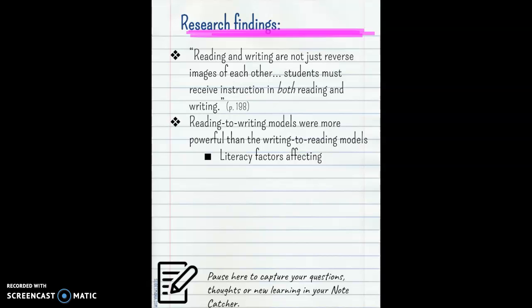For K1, there are other factors like decoding, spelling, and handwriting that come into play before they can engage in constructing sentences. For grade 2 and beyond, literacy factors include sentence and text discourse. In other words, students need to communicate a message clearly in a coherent sentence and later combine sentences to compose a coherent extended piece of text.